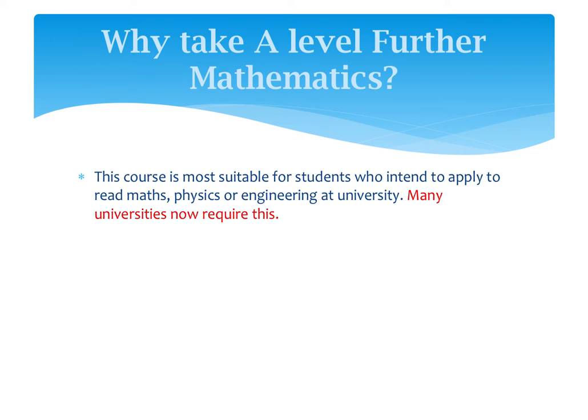The disadvantage, of course, of taking further maths is that given that you take maths as well, that narrows your choices quite significantly. So if you're taking 3 courses only, then 2 of those would be maths. And similarly, even if you're taking 4 courses initially in year 12, that would be half of your course time spent on maths. So you want to be fairly certain that a highly mathematical pathway is something that you're going to take to embark on your further maths.